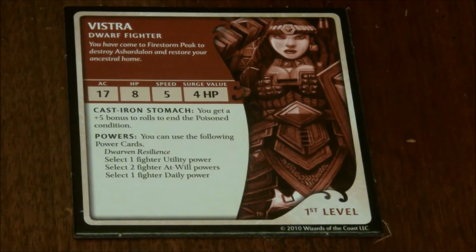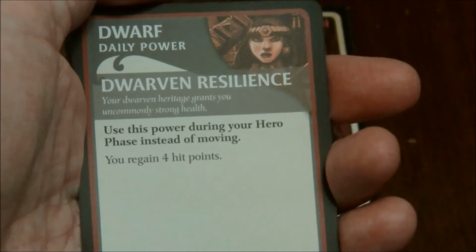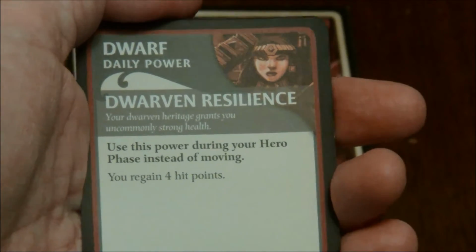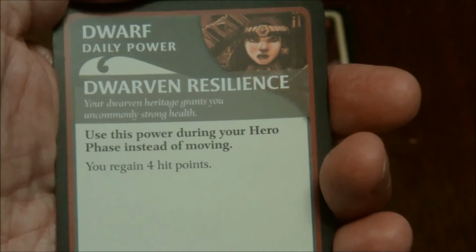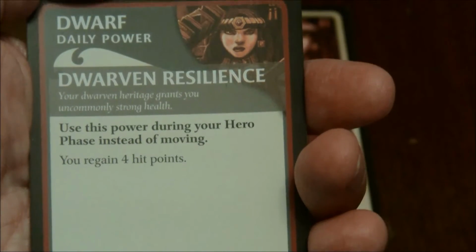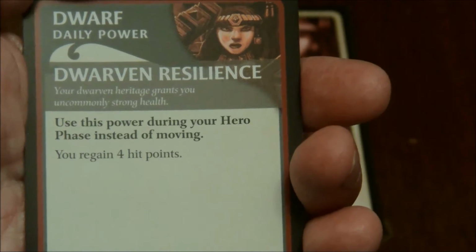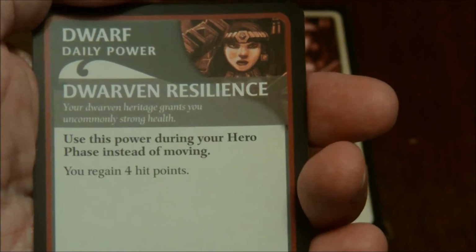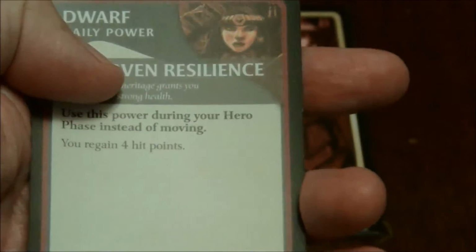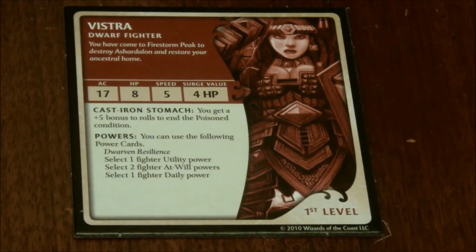So by default, she is always going to get, because she's a dwarf, Dwarven Resilience. Your Dwarven heritage grants you uncommonly strong health. Use this power during your hero phase instead of moving. Regain 4 hit points, and it's a daily power, which means she can only use it the once, so it will be turned over when she does use it. Hopefully there will be things that allow us to flip them back every once in a while if we're astoundingly lucky.